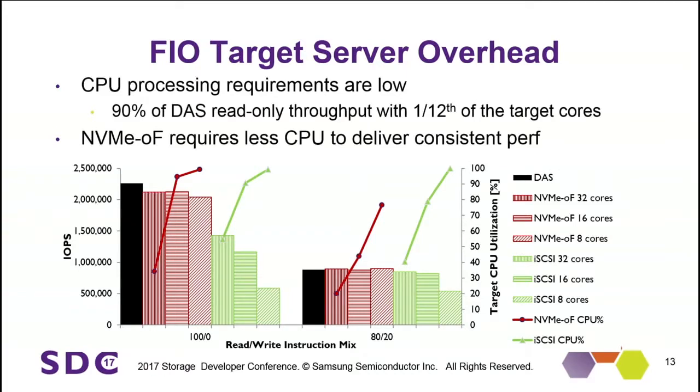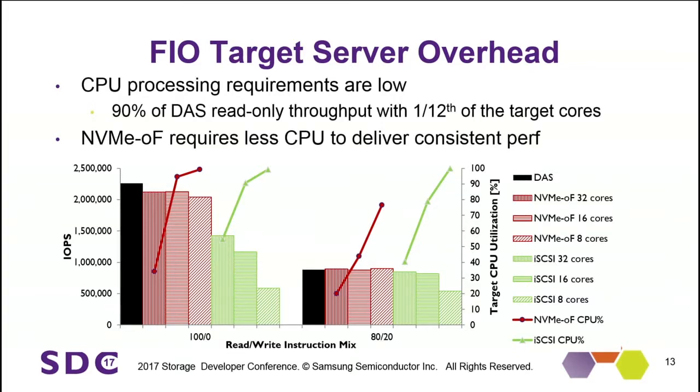That's the basic point. So that looks like 2 million. 2.2 looks like 16. Yeah, that's like 2.1. So about 90%. You get 90% with 8 cores, right? Of course, again, RDMA is the magic on the other side too. So what we're trying to show is it used less CPU. If you look at the same numbers for iSCSI, you have a much higher CPU utilization, and of course, iSCSI can also be optimized with RDMA for sure. But again, there is a protocol translation over there, but here there is none. And we're trying to make sure that NVMe is working well, and that's the basic point of this.